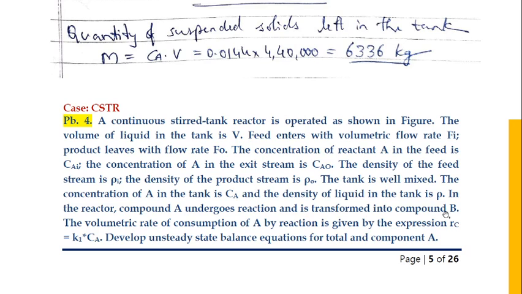Possibly a reaction A transforming to B. The volumetric rate of consumption of A is how much amount of A is consumed to transform to B. Volumetric rate means with respect to time. In other words, how many moles of A are consumed with respect to time per unit volume of the liquid stream. So that's called the volumetric rate of consumption.